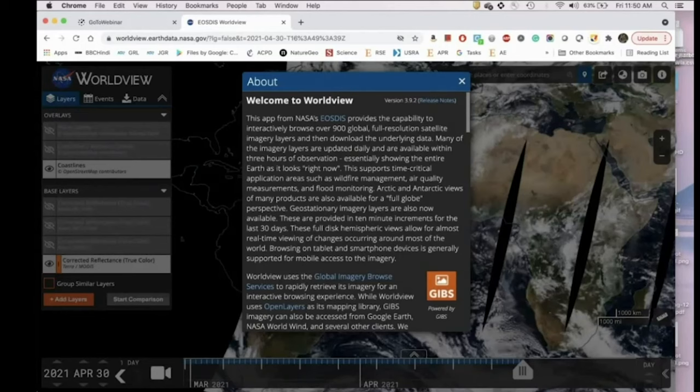So it's basically a tool where you can browse near real-time full-resolution satellite imageries and data layers, and also you can download some of this data. And there are about 900 different data layers available. So it's not limited to only fires or air quality in general. All aspects of Earth system, planet Earth, are actually available, whether it's disaster, precipitation, temperature, land use type, climate variables, anything. So there are 900 different data layers. And one of the biggest advantages of WorldView is that most of the information is available within 2 to 3 hours of its satellite's overpass.